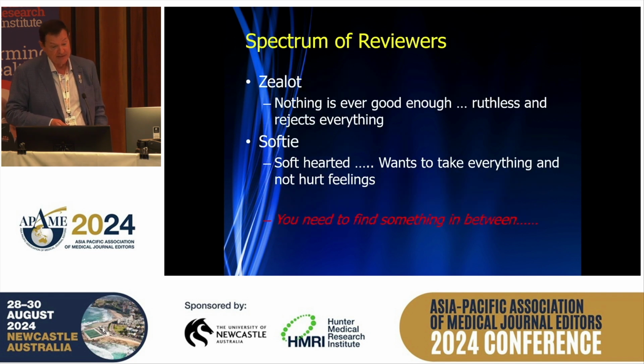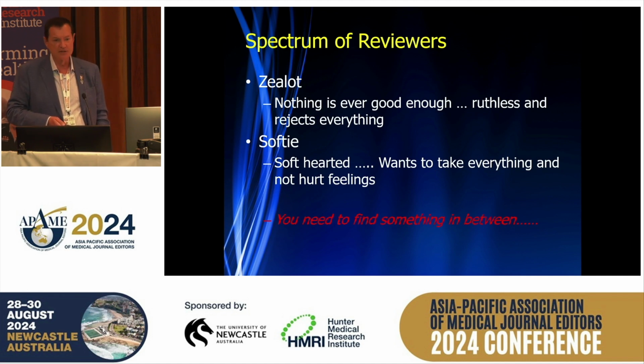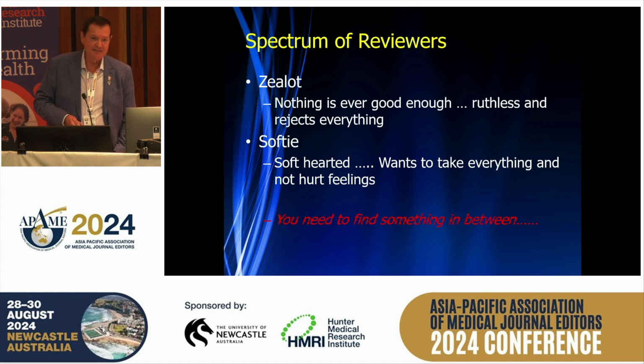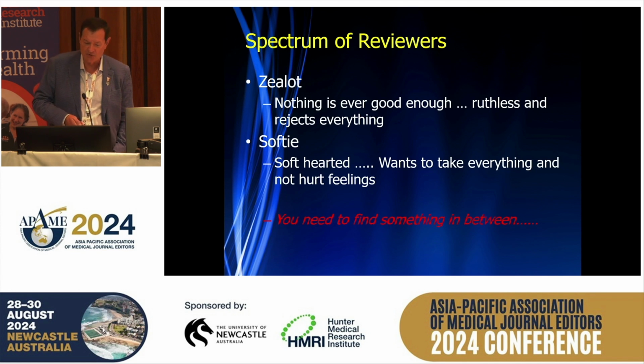And the other thing to consider is there's a spectrum of reviewers. They range from the zealots, where nothing is ever good enough, everything is flawed, and they're ruthless and reject everything, and sometimes they have difficulty even being polite. Well, that's not really very helpful if you're going to reject everything, except what they write, of course. And sometimes they're softies. They feel badly: oh boy, this paper isn't that great, but I don't want to pop their balloon. And so we should take everything and work with them to make it better. It's well motivated, but it's just not practical. And so what you have to do is find a place somewhere in between the two.